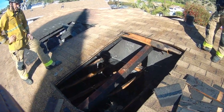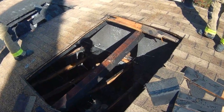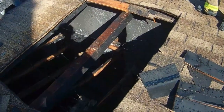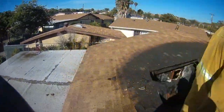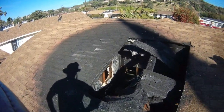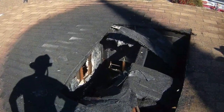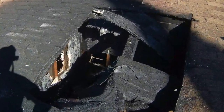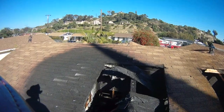Afterwards we went up and looked at the holes and I was pretty impressed with how well they lined up with the walls. I asked Carl how he figured out where the walls were and his reply was, 'a little bit of luck.' The top cut is about three feet down from the pitch of the roof — we want to make sure we're clearing the hallway, which was right beneath the wall. And those four-by-sixes, which are a little abnormal for a rafter — you've got to make sure you clear those. You can't cut through them; if you do, you're in trouble.